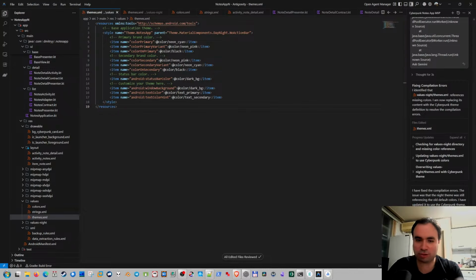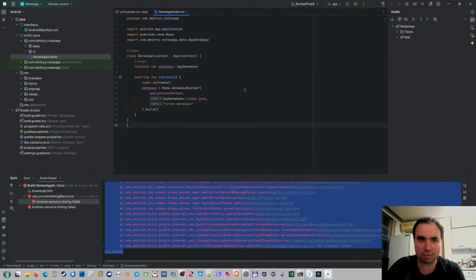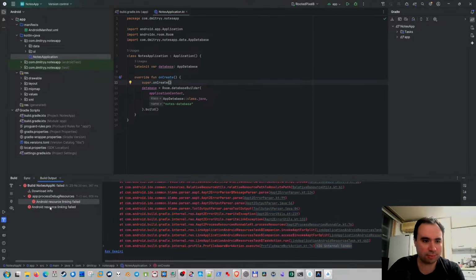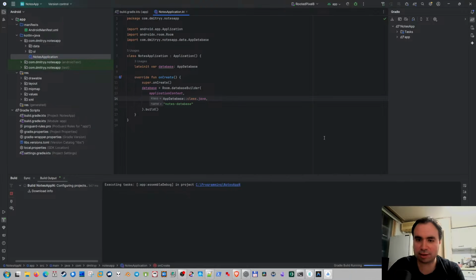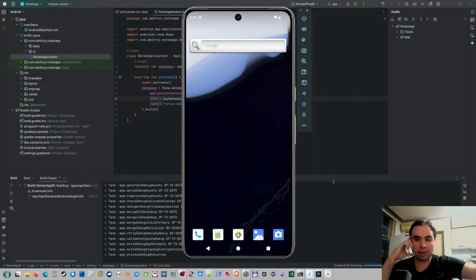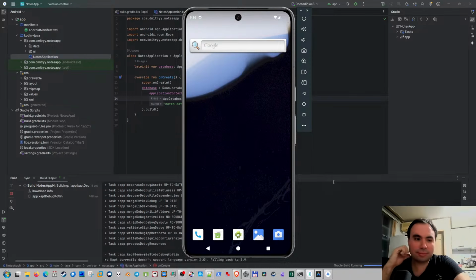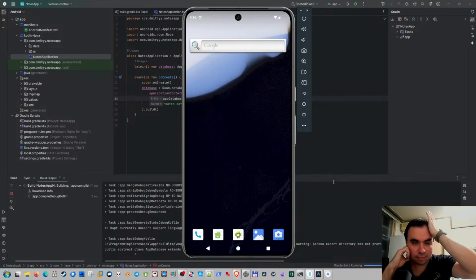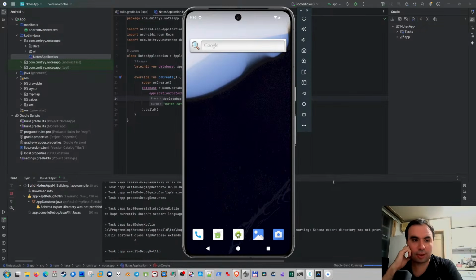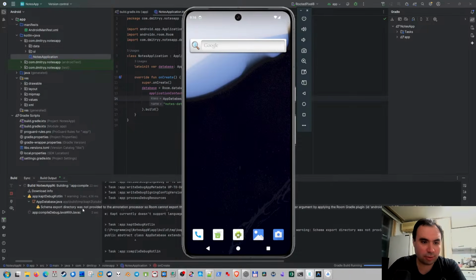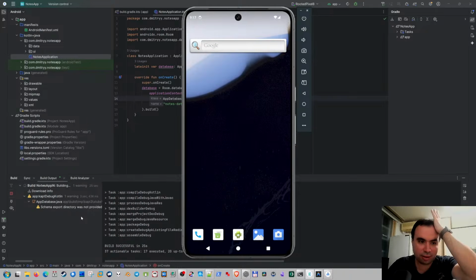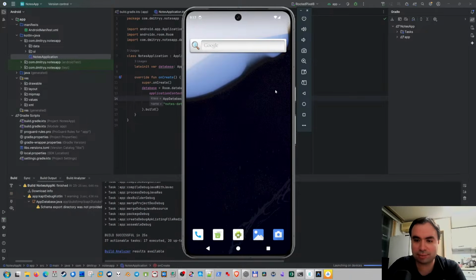And yeah, accept those changes. It says it's fixed. Let's actually go back to Android Studio and see. And let's launch it once again. This time I believe it's actually going through faster and maybe it's gonna work. Yes, schema export directory wasn't provided. Well, this is the warning. This is not the compilation error. This time I believe it's actually working.